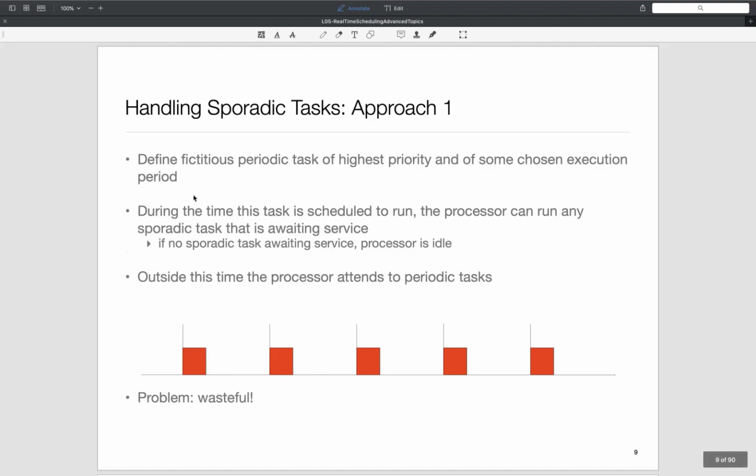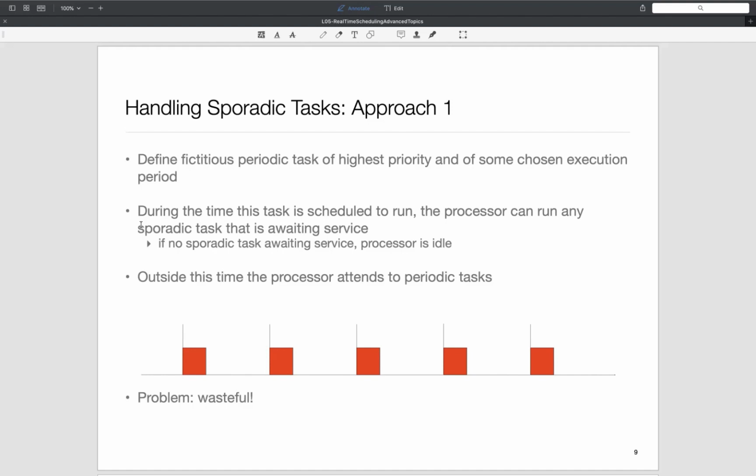A variety of techniques are used to handle these things more efficiently. One approach is we'll say that there is a very high priority task, the highest priority task, and it's going to come every so often, and it will check whether any sporadic task is waiting. So the sporadic tasks arrive and they go into a queue, and then meanwhile this highest priority task comes and runs it.